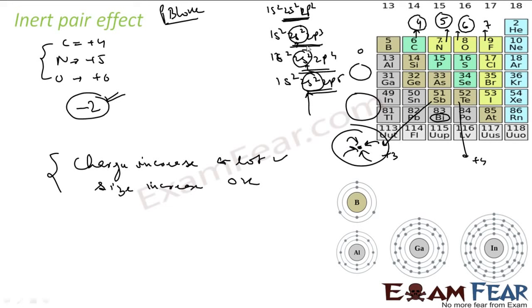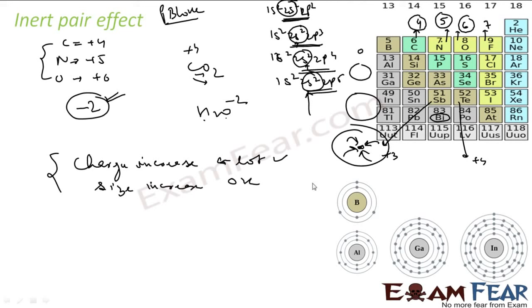And these s orbitals are very near to the nucleus. So these s orbitals will not take part in the bond. Since they will not take part in bond formation, you have to ignore them for the oxidation state. Because oxidation state, typically, for example, in CO2, you say carbon is +4. Why? Because it is bonded to 2 oxygen atoms. Similarly, in H2O, you say oxygen is -2. Why? Because the oxygen is bonded to 2 hydrogen atoms.